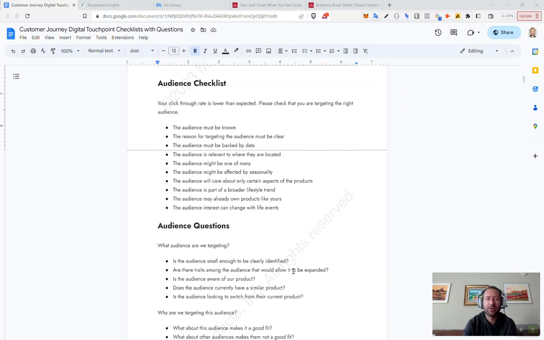So if it's part of a broader lifestyle trend, how do you fit in? How do you fit into people that are involved in activity? How do you leverage other things about that activity to draw people in, keeping their excitement levels up for your brand, or how you're associated with that lifestyle activity? There's a whole psychology behind creating things around hobbies and interests that works out really well.